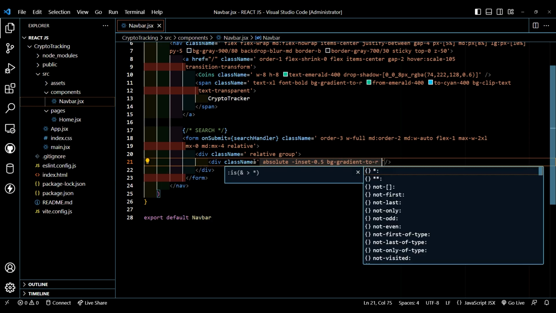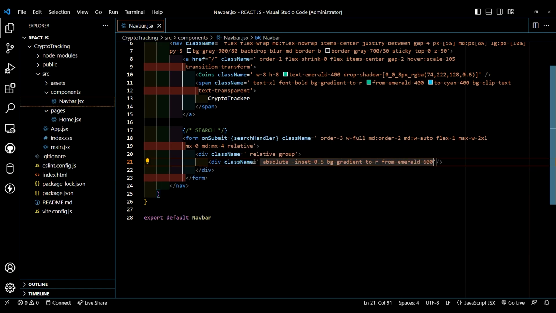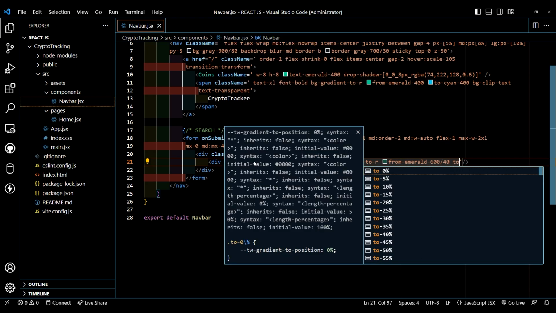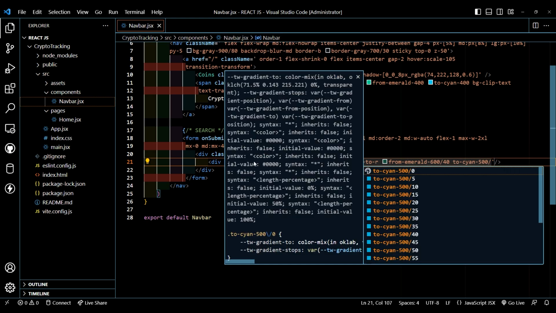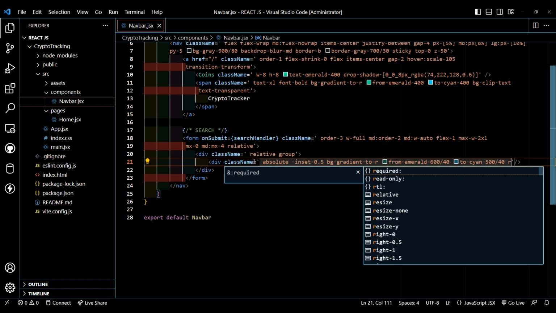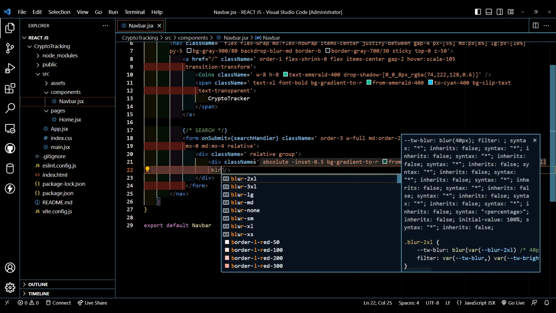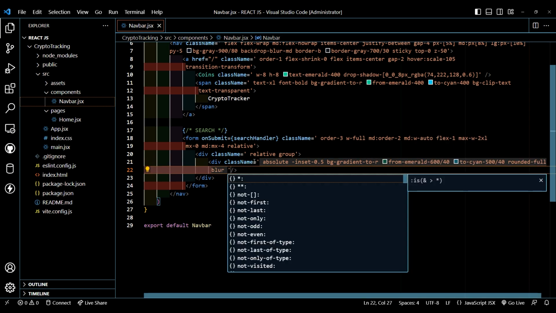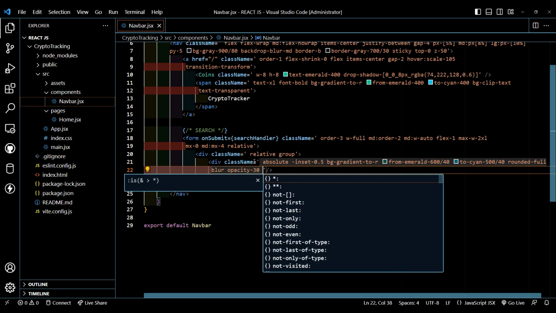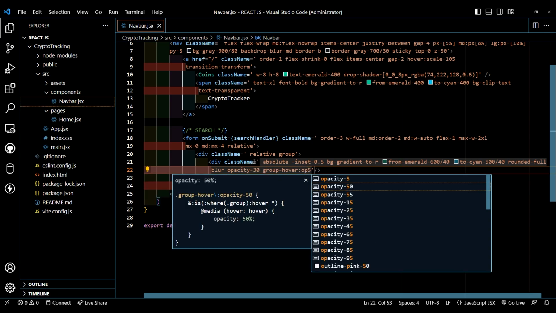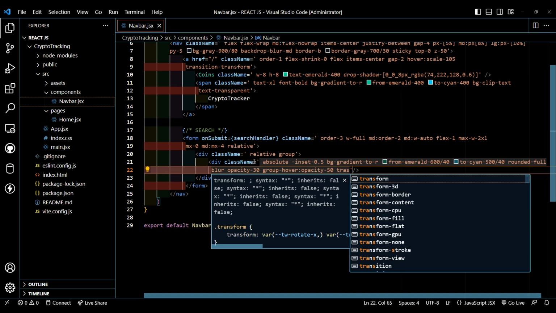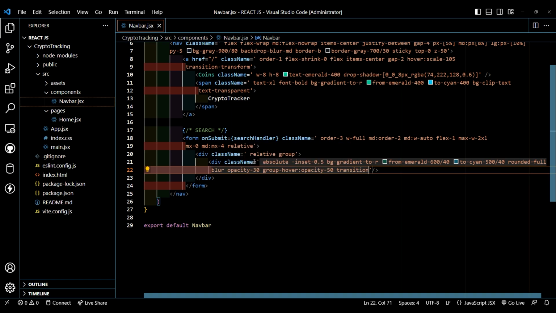BG gradient to R from emerald 600/40 to cyan 500/40. Rounded full. Blur. Opacity will be 30. Group hover opacity will be 50. Then transition duration will be 300.